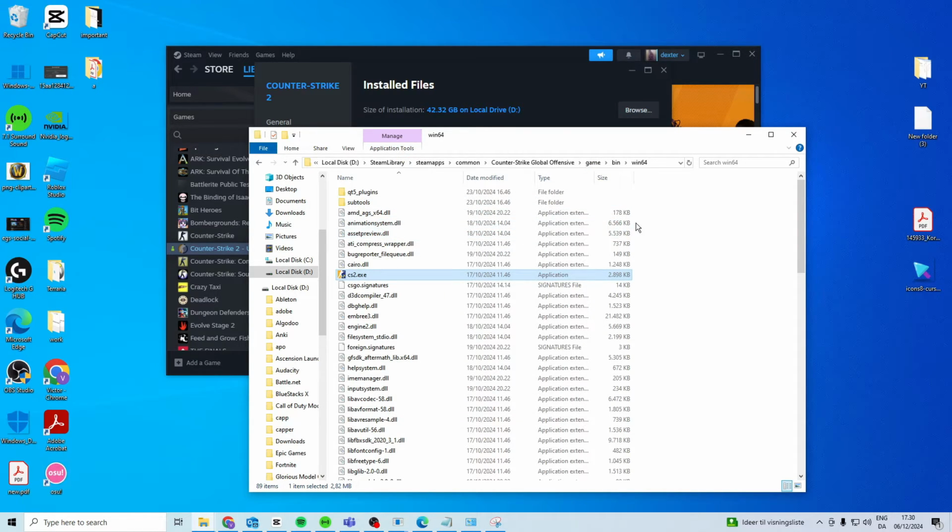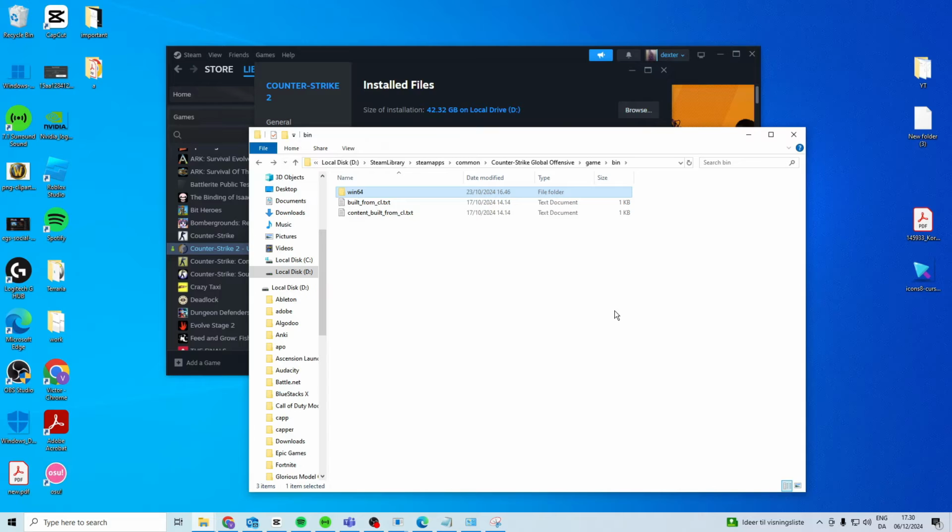And if it's still not working, what you want to do is you want to find the file that your message error is finding. So your message error will say something, error reading from loaded packed store, and then it will give you a file destination with a file with a VPK ending most of the time. So what you want to do is find that one.